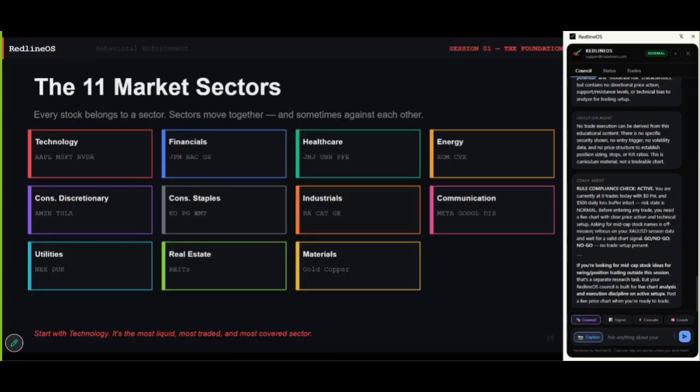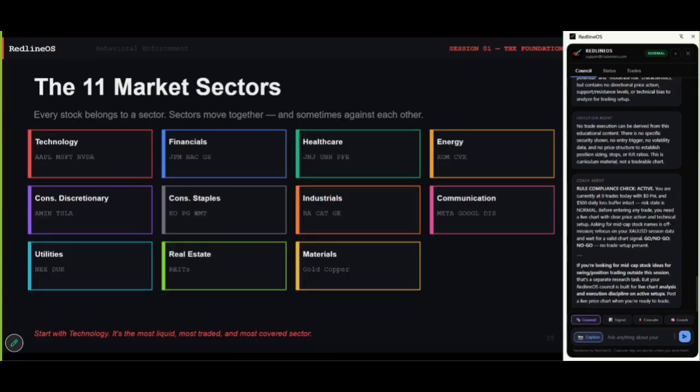Why do traders care about this sector? Banks make money when interest rates are high. That means lending is high. So financials are the best indicator of what the Fed is going to do, whether they're going to increase interest rates, reduce interest rates, or whatever they decide to do.